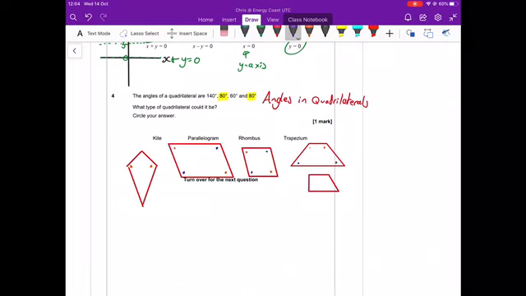They're not the most common ones, probably. This one below it does have 2 the same, but they're both right angles, so they'll both be 90, so it's not going to be a trapezium, okay? It's going to be a kite. So a kite is one that has just one pair of angles the same, and they're always those 2 opposite. Top and bottom aren't the same ever, okay?